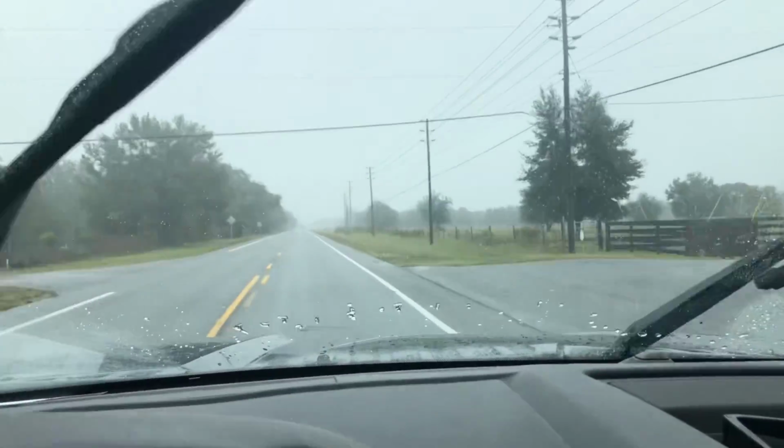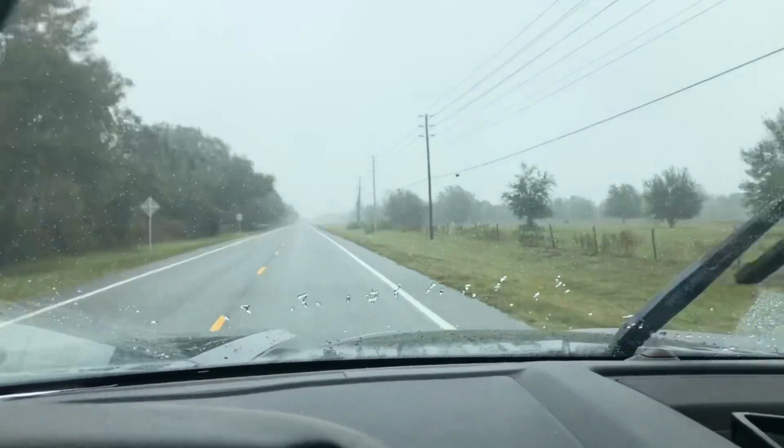But I'll be there. I'm going to Tucker Hill trailhead and gonna start from there. Like I said, about 11 miles. We'll see how that turns out. I should probably be the only one out here, so check out the conditions. Yeah, I'm pretty sure it's gonna be a wet one, but better than sitting at the house.